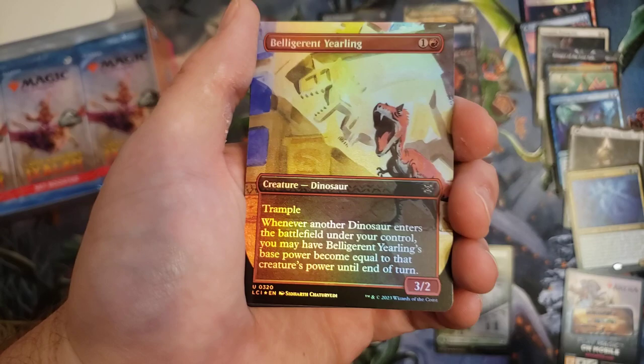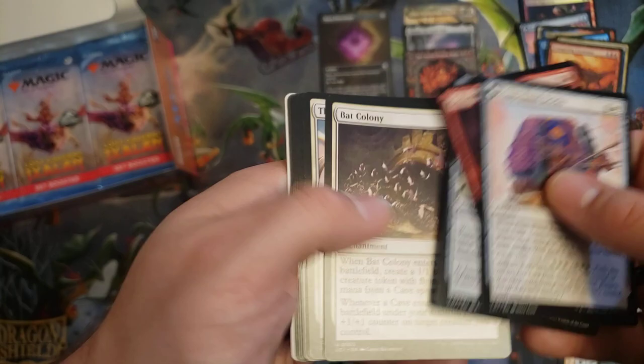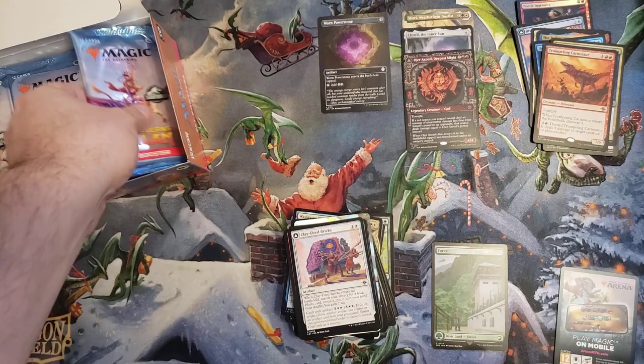And then you've got a 6/6 body they have to deal with as well. I think red-green dinos will be a thing. I don't think he'll be a thing in the red-green dinos, but there's a red dinosaur rare for us. And then commons and uncommons. All right, only one rare in that one again. Another cave here. All right, so three mythics so far out of this box.